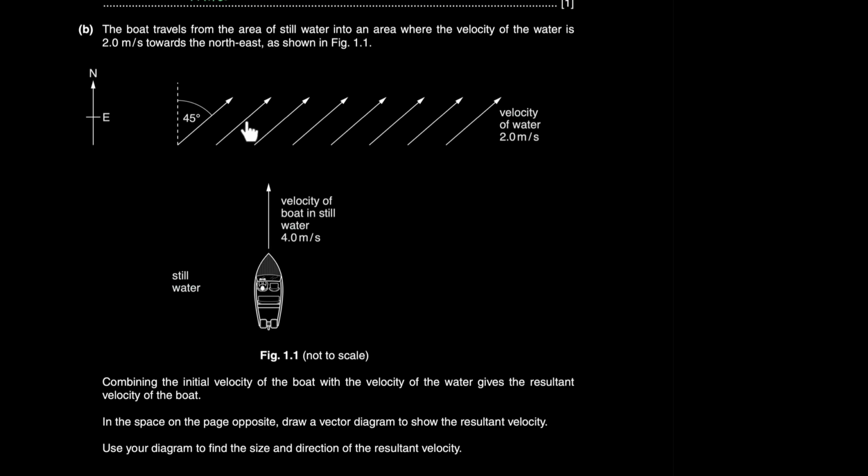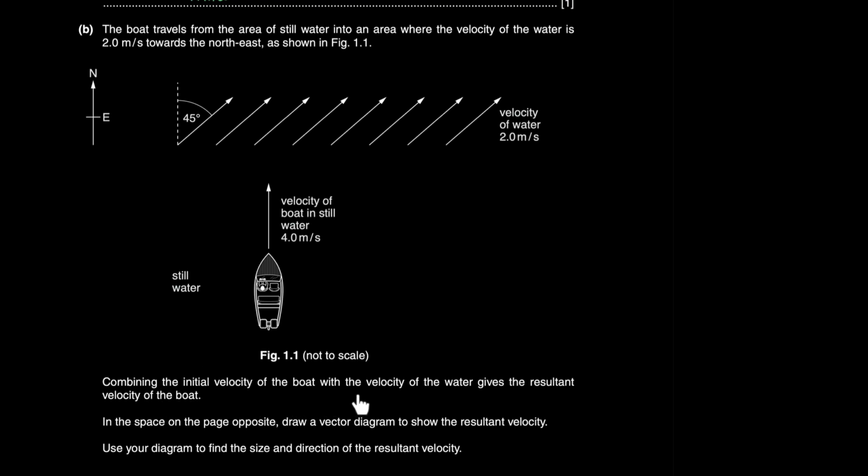This is 2 meters per second, so the boat won't start moving at 6 meters per second, because the water is not pushing the boat along itself. It's kind of at an angle. So the boat will continue to move like this, and another velocity will be added to the velocity of the boat. So we'll do the head-to-tail thing, and I believe we have to draw it, so let's try doing it. But let's complete the question.